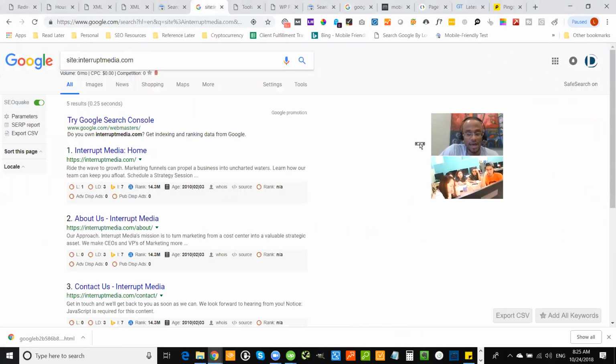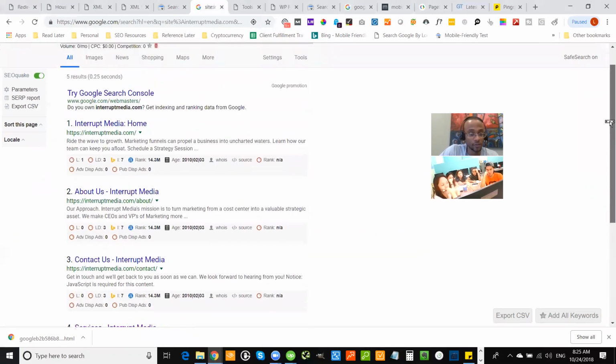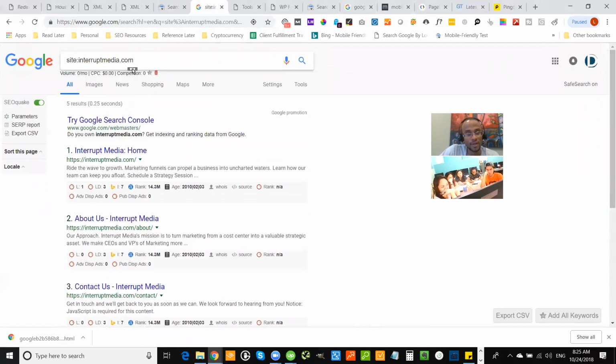So that tells me that there aren't any issues with the robots.txt file. This is exactly what I want. But let's say, for example, you did this search query and another website came up instead of interruptmedia.com. Well, that's a red flag that there might be something wrong with your robots.txt file, and you might want to check it to make sure that there aren't any issues with it.